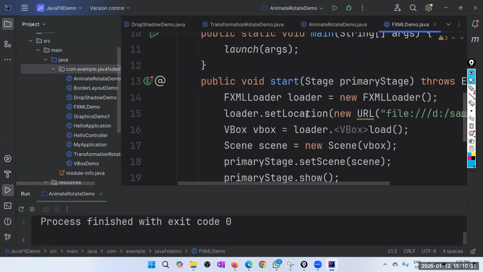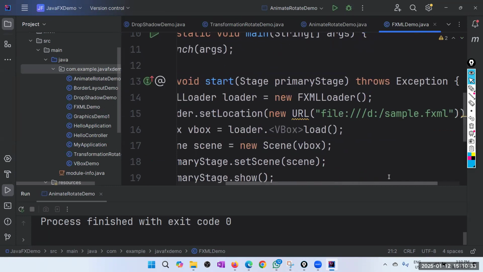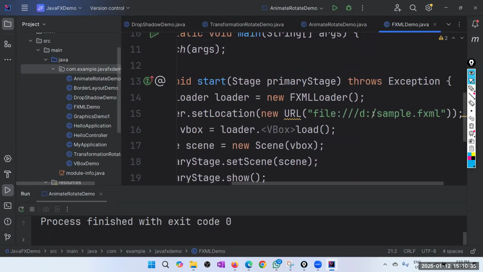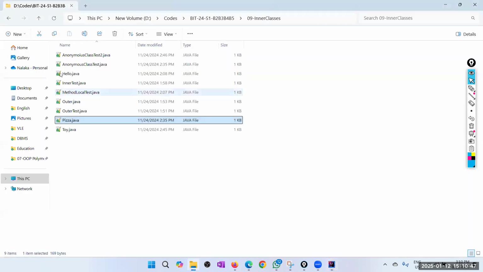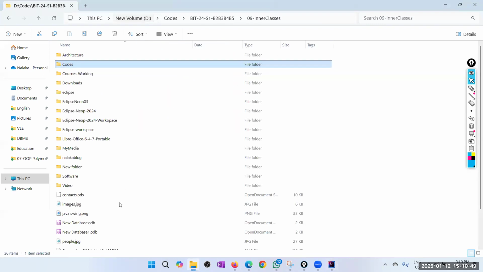Now I need to create this file. I will use the absolute path, otherwise I need to put it into the class path. This is D drive, simple sample FXML. It's in the D drive, so it will take it from the absolute path. Otherwise, there will be some issues.